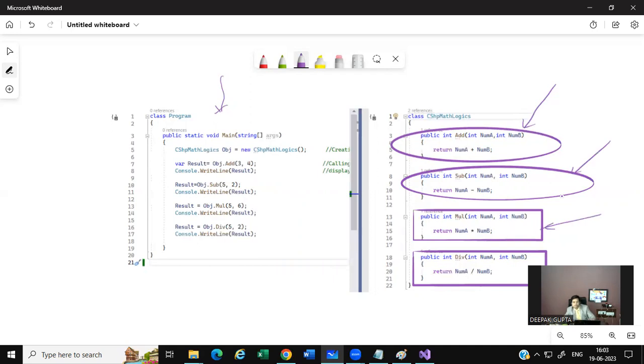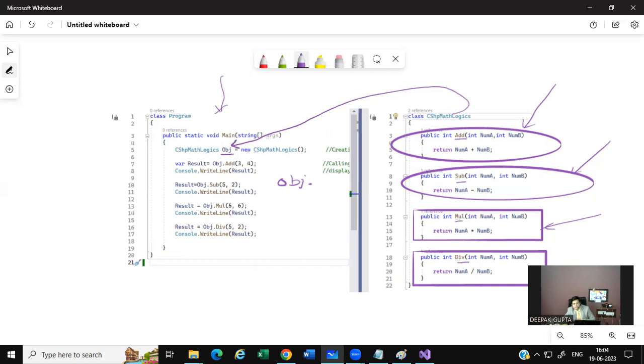So this piece of the code is how to call and what to call, but here are the logics. Since your mind would be thinking, if at all I have to call them, how to call? This is the way I'm doing. Make a copy of this class, and essentially that is called an object, which we will discuss later as a question and answer on the difference between class and object. But for now, to understand, this is a copy of the class, an instance of a class, and when you say obj dot, it gives you access to all the public members of the class.